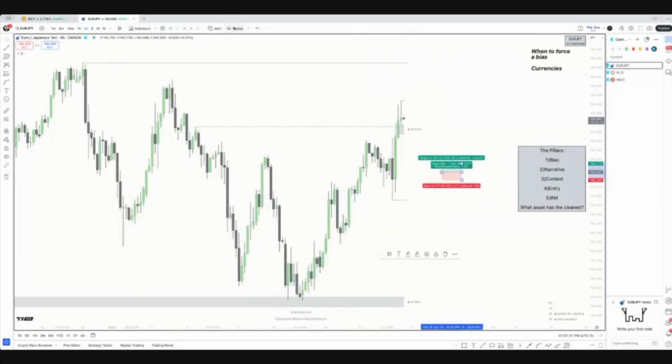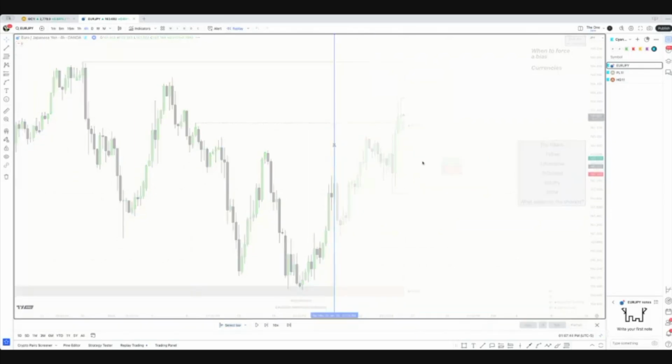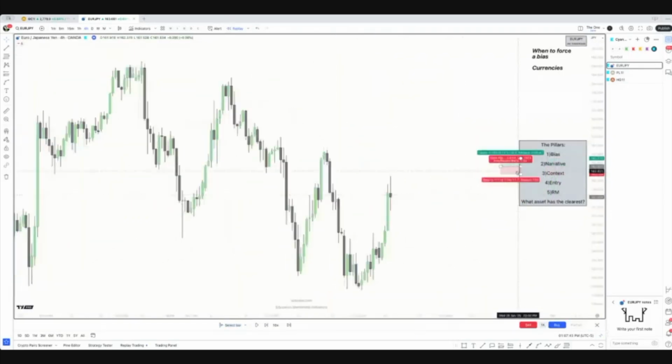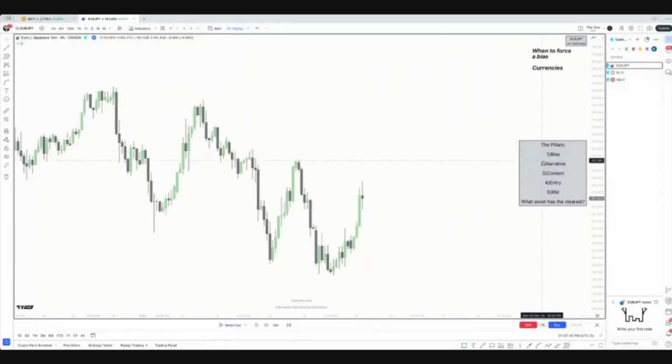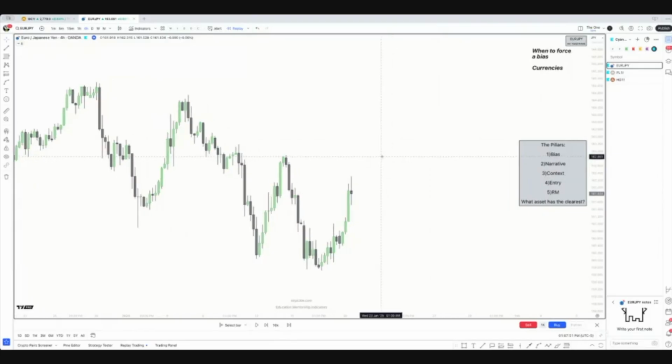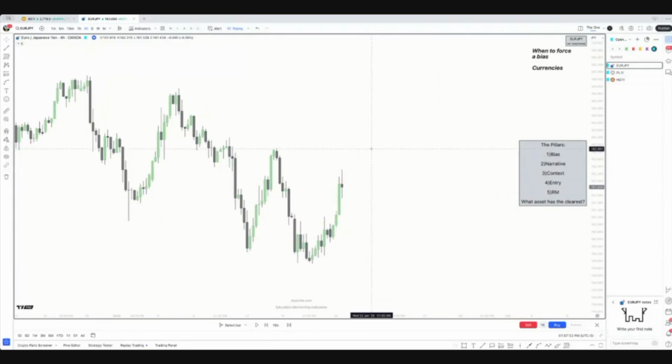So, all right, let's go back in time to where this entry setup occurred. We have our weekly. We have, again, from the top, bias, bullish. Narrative, how are we going to get there? How are we going to work off of that bullish bias? We need a PD array in agreement with that. We answered that with that weekly fair value gap we just saw.